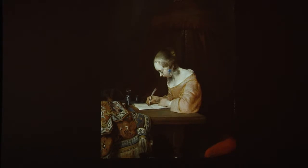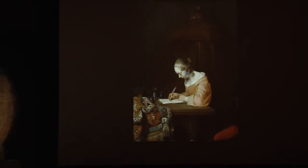And if we return to the painting by Gerard ter Borch, there are also a few clues. The lady is writing a letter. It's a beautiful lady. Perhaps it's a love letter. There's no reference to a lover, only the bed in the background. That may be an allusion to love, but we're not sure about it. And this is typical for paintings from the second half of the 17th century, it's open-ended. We can use our own imagination to finish the story. And again, it follows a pictorial tradition of girls writing love letters or receiving love letters, but it's not a clear-cut story.